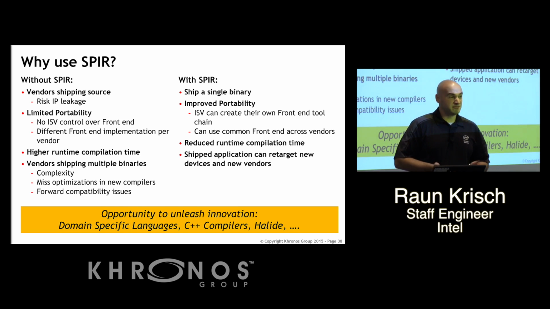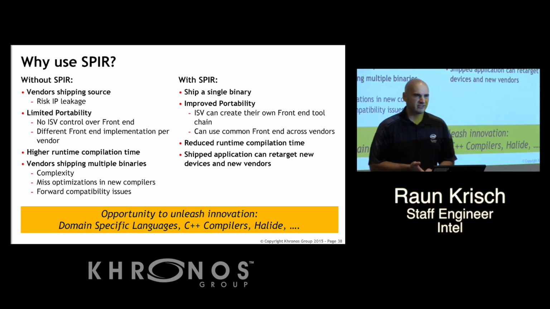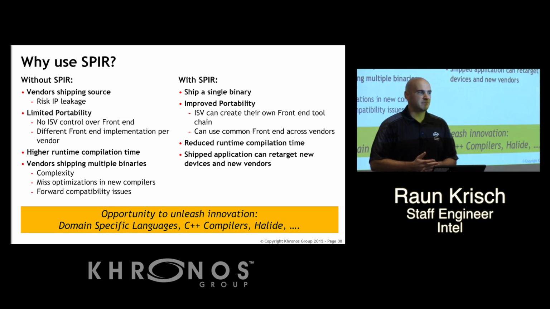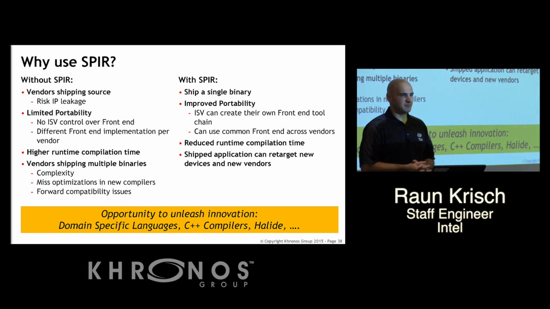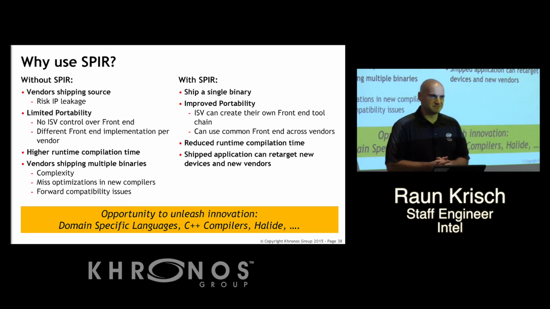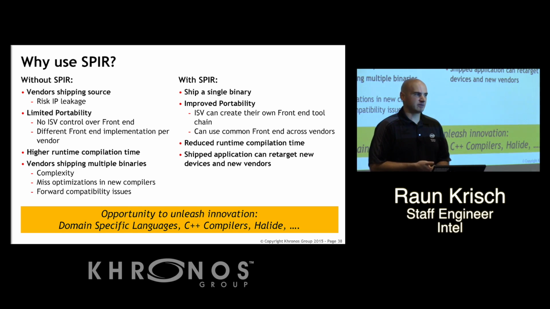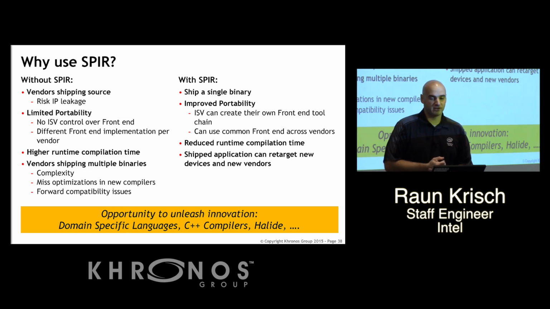And because many vendors don't want to ship plain text source, they try to use APIs such as create program with binary and offline compile a binary for every single OpenCL vendor there is out there. But that doesn't really work all that well, especially in cases where maybe I compiled an Intel binary, but I'm trying to run it on a newer piece of hardware than I compiled it for. It may not work. So SPIR tries to fix all these problems.